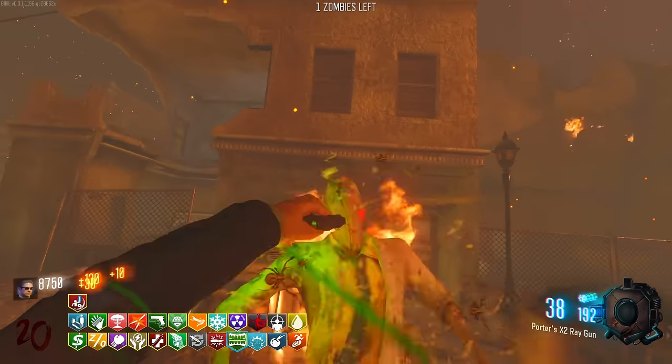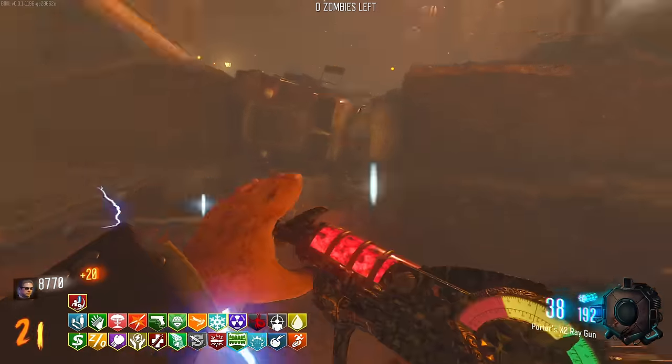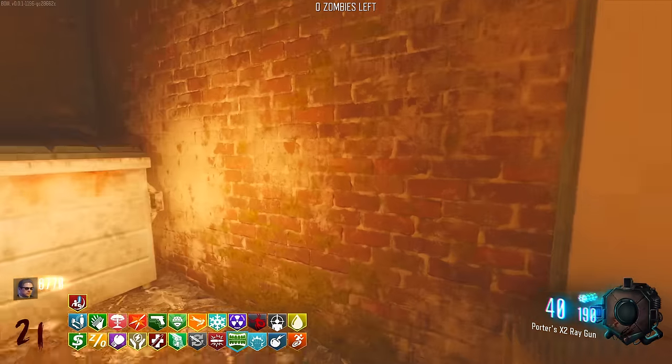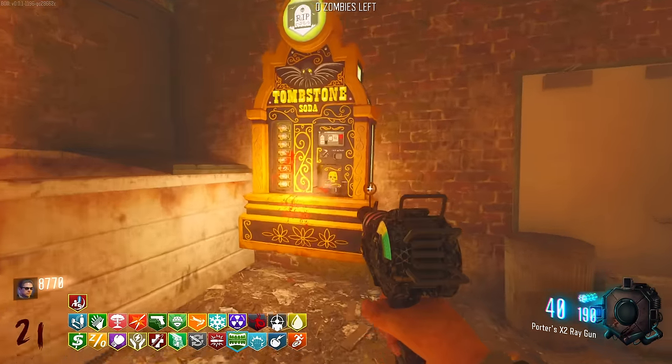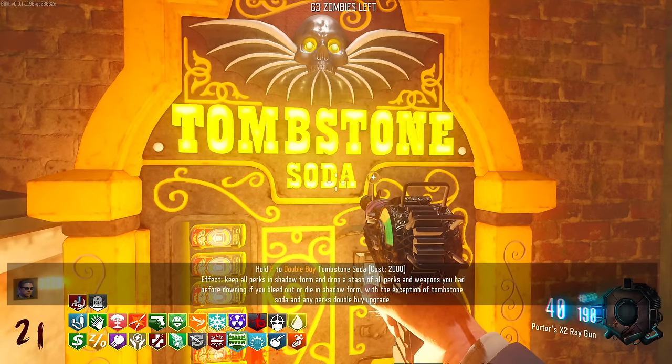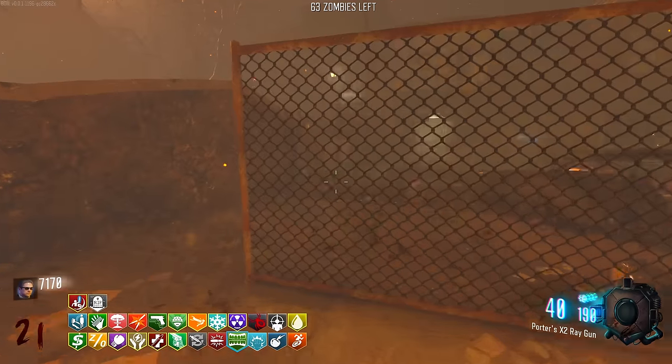Oh. It replaced my Galvanuckles with the Widow's Knife. Are you serious? Whatever. I didn't get that perk in time. It was Tombstone. Screw it. Why not? For the sake of the video, what does the double buy do? Keep all perks in shadow form and drop a stash of all perks and weapons. That doesn't seem too bad.